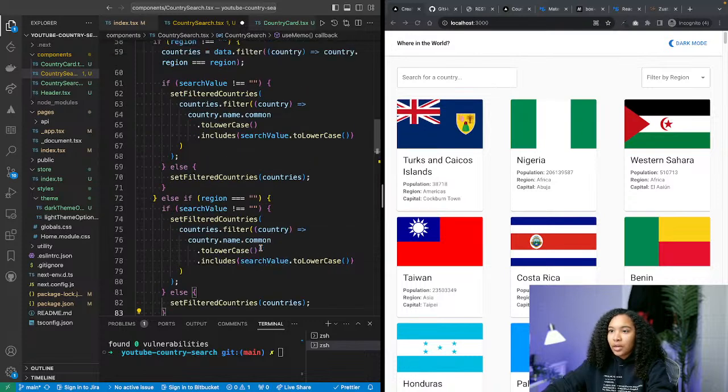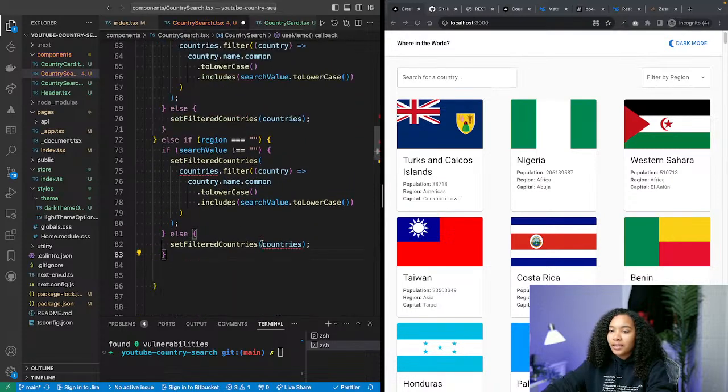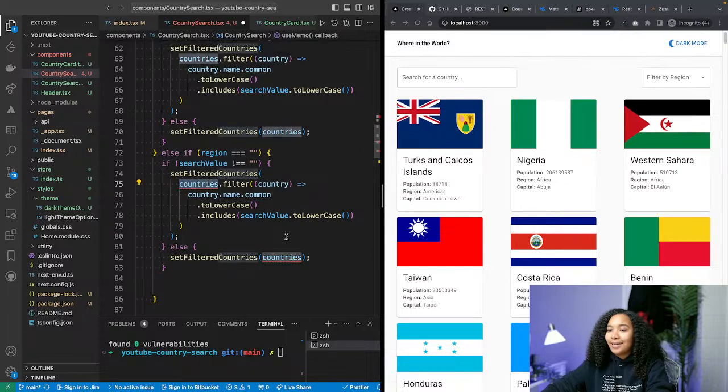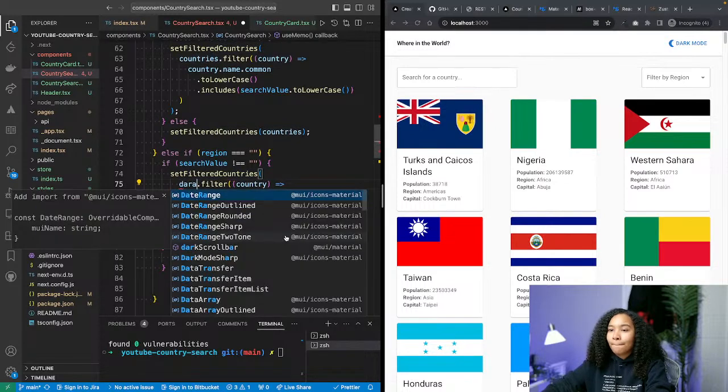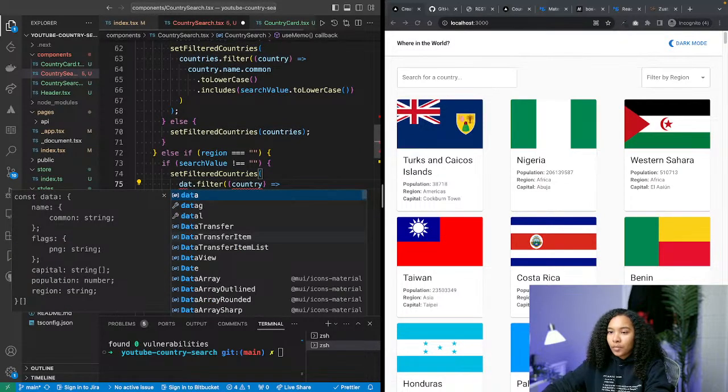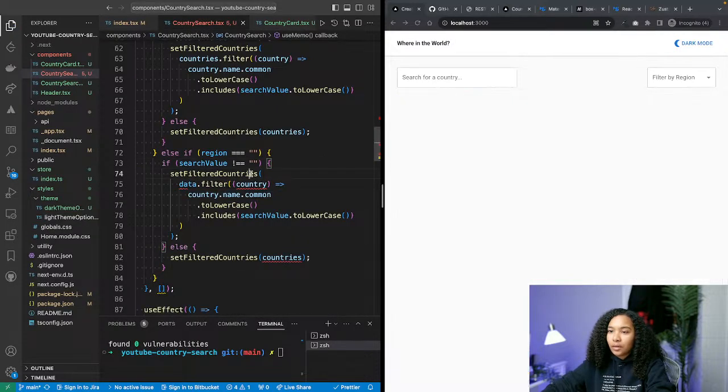But countries would not have been initialized to data, so we're actually just going to take data. Okay.